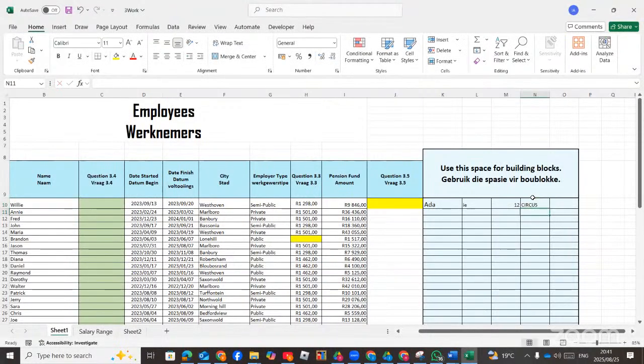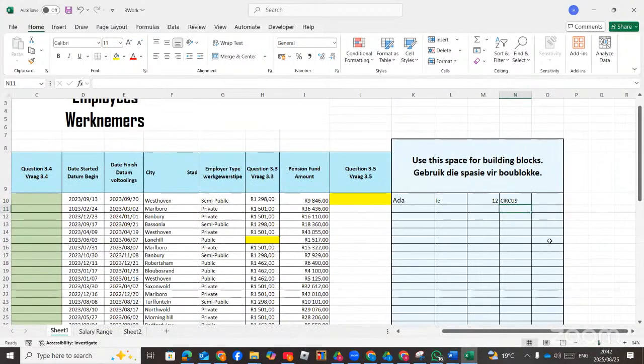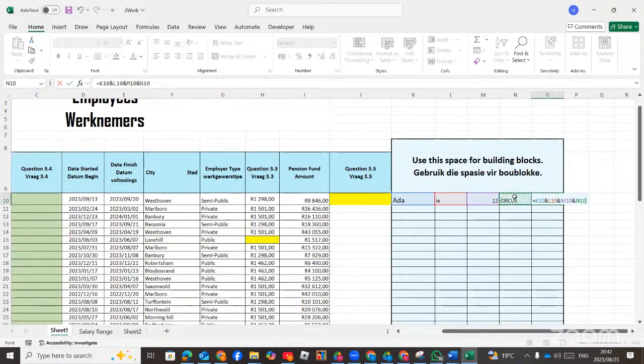This is just an example. Now, if we are to combine all this and make them uppercase or lowercase, we can combine them also in the building block, equal sign. You click on the first one, use shift and 7, which is concatenate. Click on the second one, shift 7. Click on the third one, shift 7. Click on that one. When you are done, you press enter. The answer will be here.